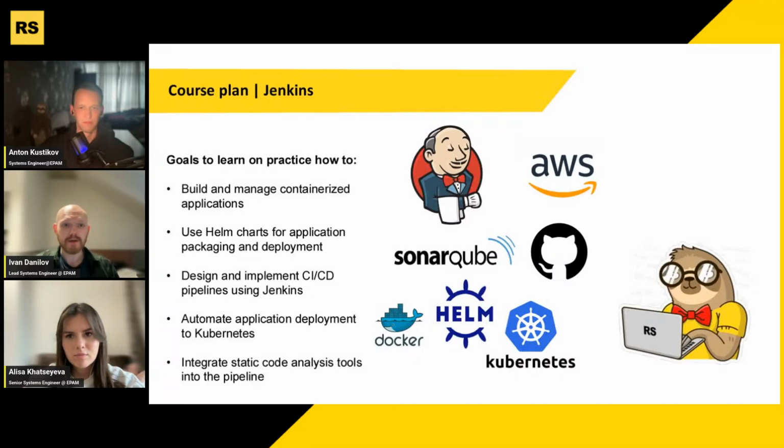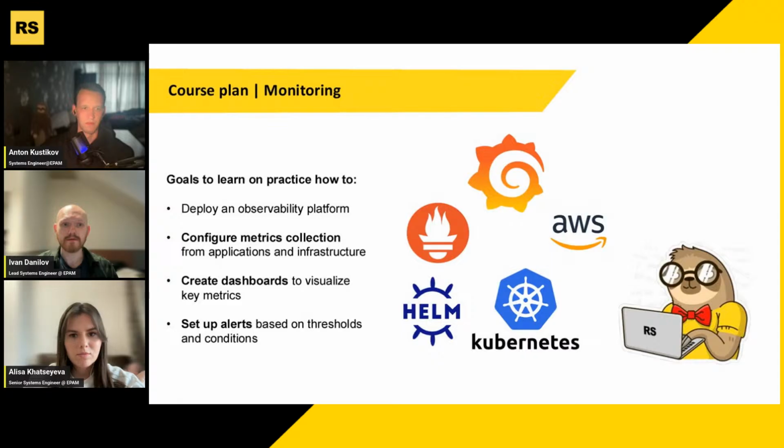And after the deployment, we are moving to the last part of the course, where we want to actually see what is happening with our application and our infrastructure. We want to know what is going on and why something isn't working, or is working not well enough. So we will need tools to observe everything under the hood in our system. We'll deploy Grafana and Prometheus and configure dashboards and alerts to stay up to date with the current state of the infrastructure.